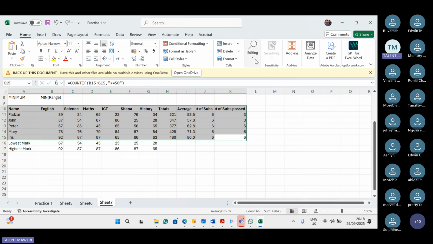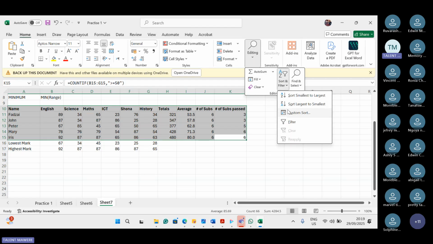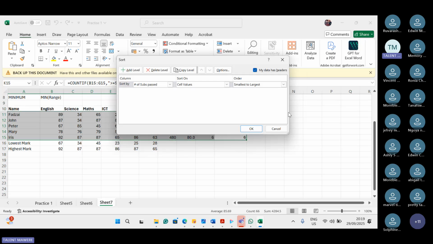If you want to sort according to totals, those with more marks first, that is sorted as well. If you want to sort maybe according to the marks in English, you're going to go to editing. You go to sort and filter, custom sort, select English.